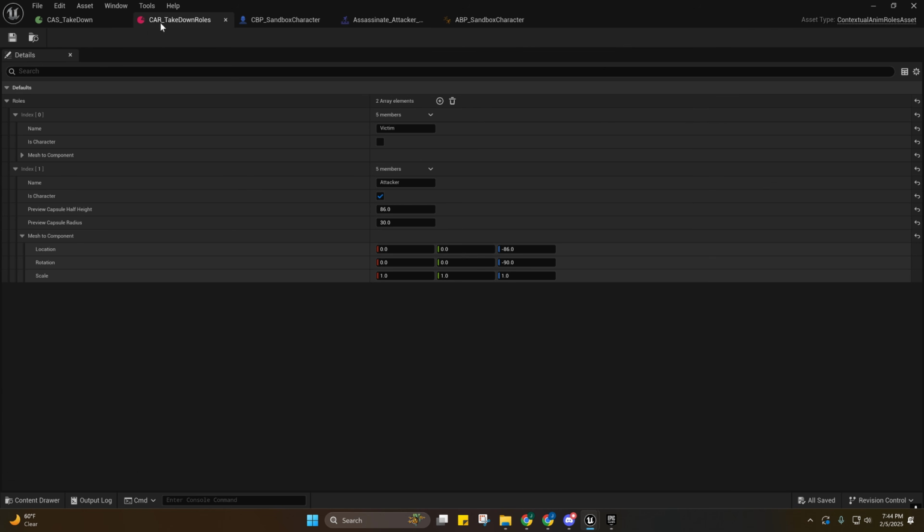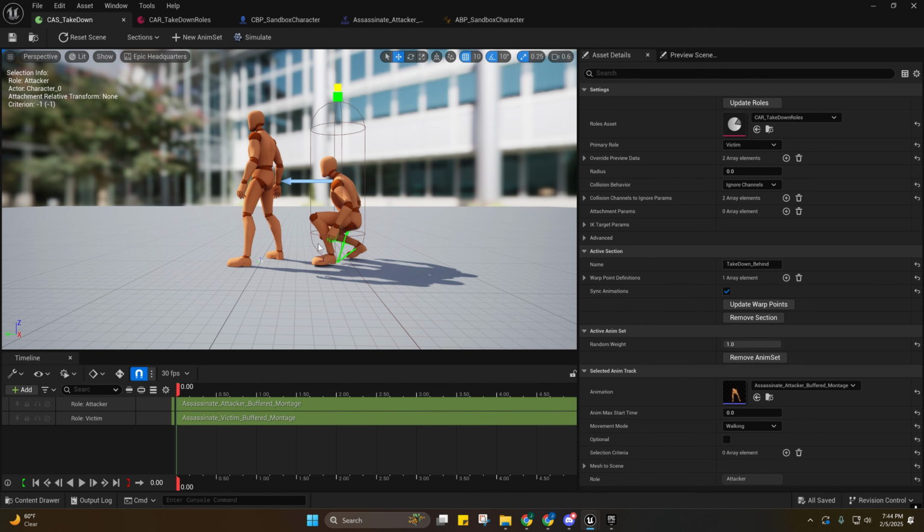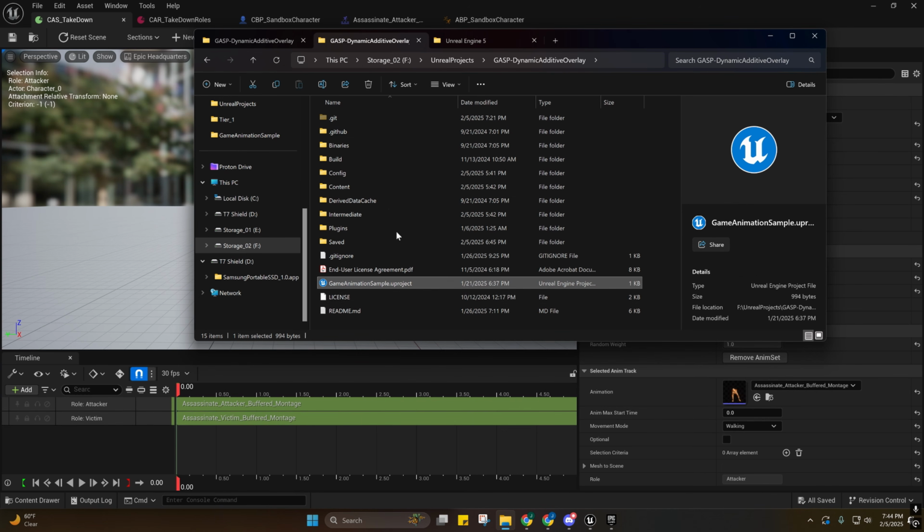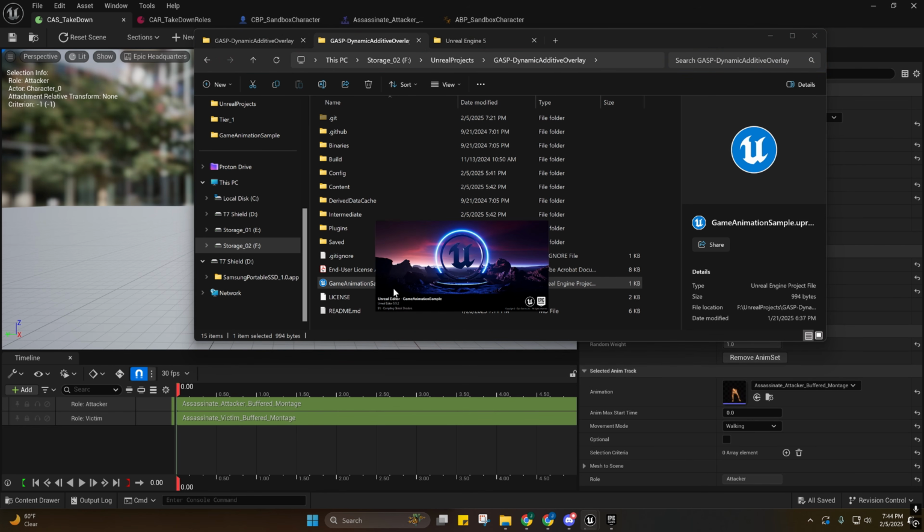So I actually went over the root motion. Did I go over it? No, I don't think I did. Let me, I guess, it looks like I've already closed this one. I'll go ahead and go over it with you real quick.